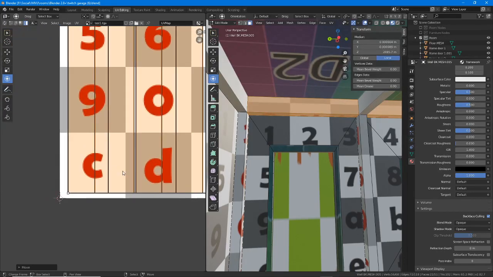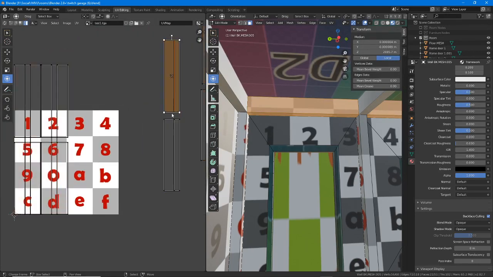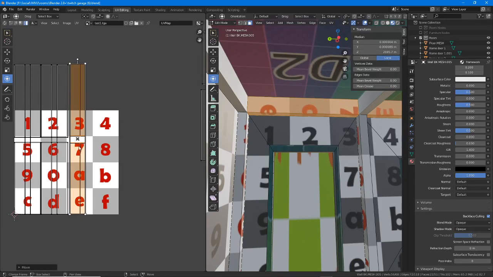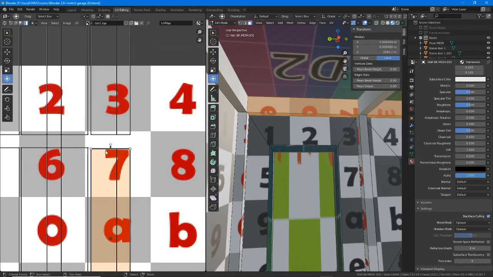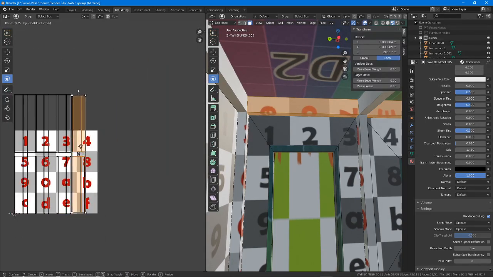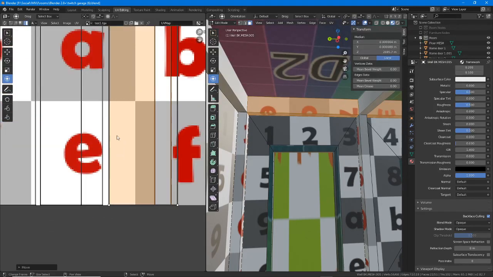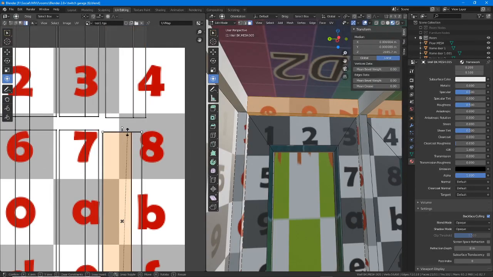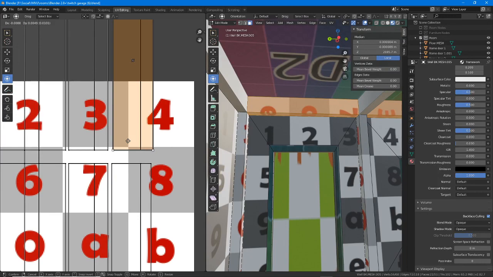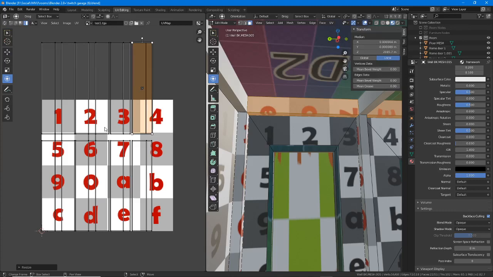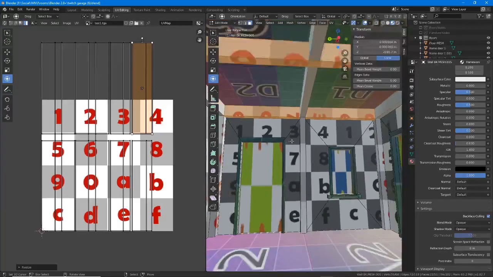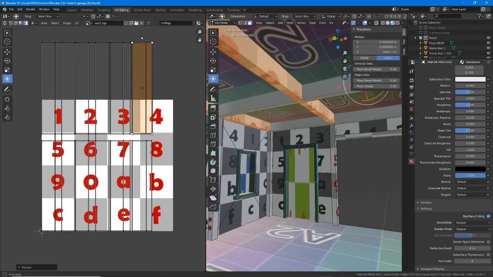That's about right. And again, occupying as much of the UV as we can. And following the same orientation.